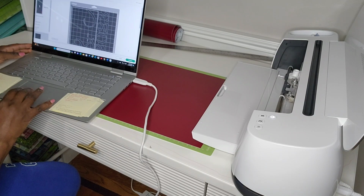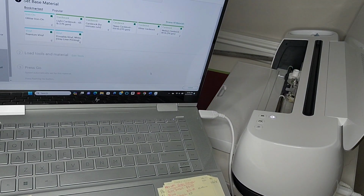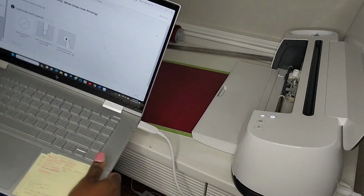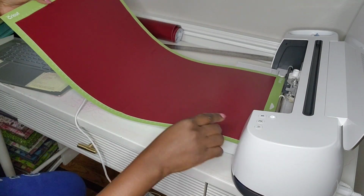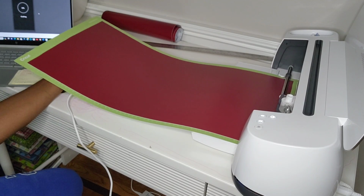Of course, I already thought I had clicked make or continue, but once you continue here, it asks you for the type of material that you want to use. And I have the vinyl there, premium vinyl, asks how much pressure I want. I usually put more. And then we're gonna load our mat. You can see where the machine was flashing to load, and then it's flashing to cut. And then we're in business.